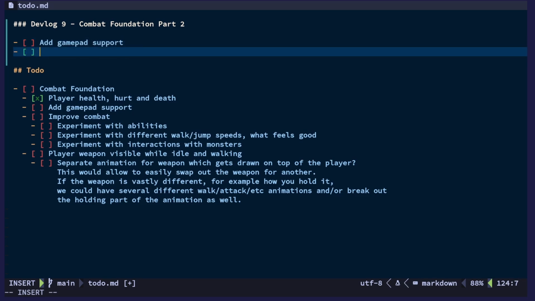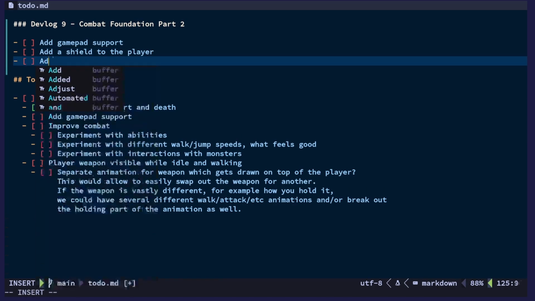For the combat, what I want is kind of a blocking system. So I want the player to be able to block with a shield. So I want to add a shield to the player, and the shield is gonna block either high or low, so you can duck.